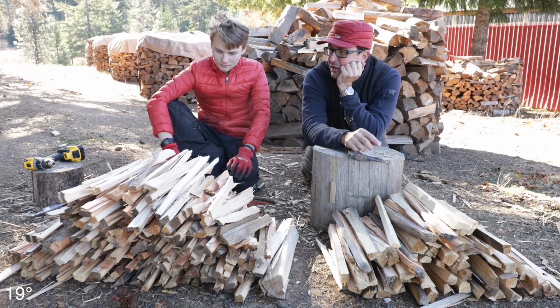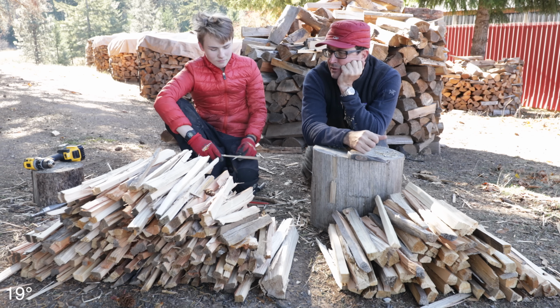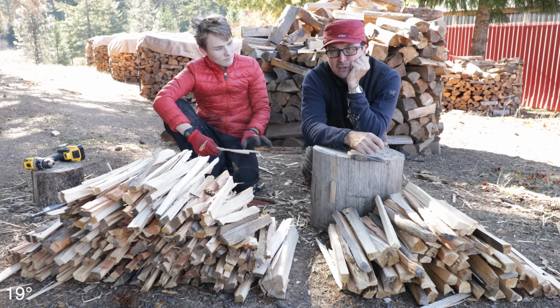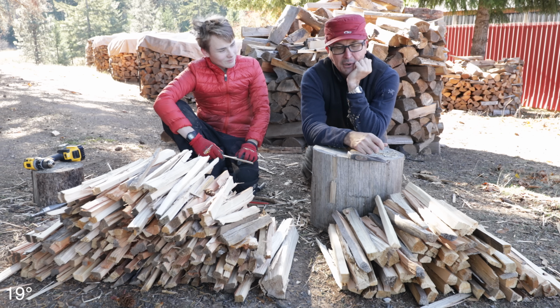How would you cut kindling in the future? Would you use the drill? I'd use the axe. You'd use the axe? Yeah, I like the noise better. Yeah, I think I'd probably use the drill, if I was going to be honest with you. All right, well, that's very interesting.